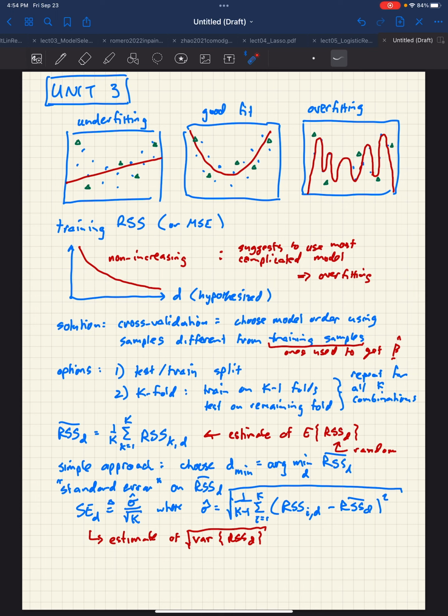Okay. The reason is, when k is large, the difference between 1 over k minus 1 and 1 over k is pretty insignificant. So when people compute the variance from the sample variance using many, many copies, they don't really worry about this. But when k is small, like for 5-fold cross-validation, where k is 5, you will see a difference between 1 over 5 and 1 over 4, right?